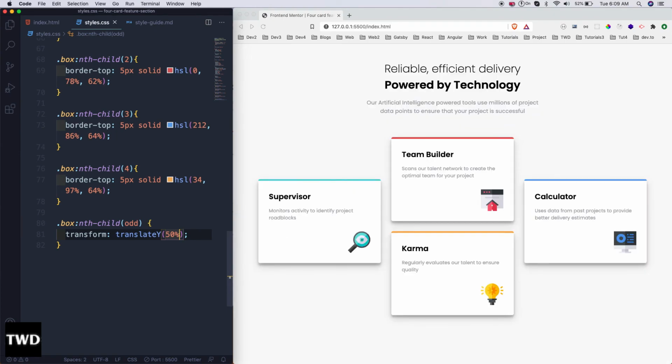So like this, they are done to 50%. They are done, and we are done with our main desktop view, and it looks perfect.